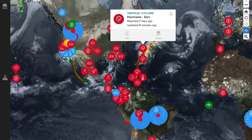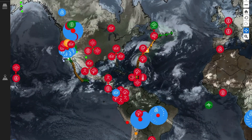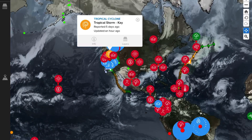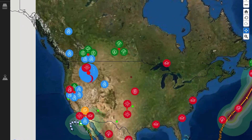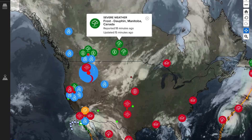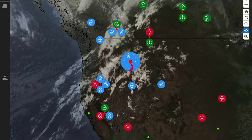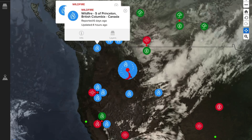Tropical Storm Earl is still alive and very organized — it looks like it may be a Category 3 or 4 when it hits Newfoundland in a few days. Tropical Storm K is set to bring quite a bit of moisture — one of the closest hurricanes to the California coastline in quite some time, coming right up through the Gulf of California. Frost is being reported in Manitoba and Camrose already — that's pretty early.